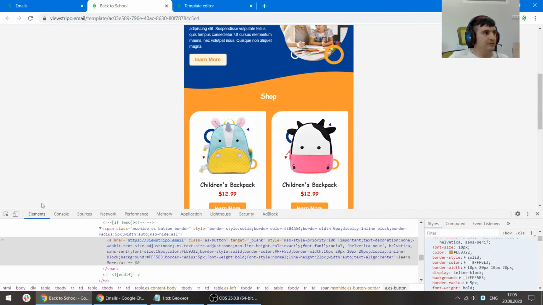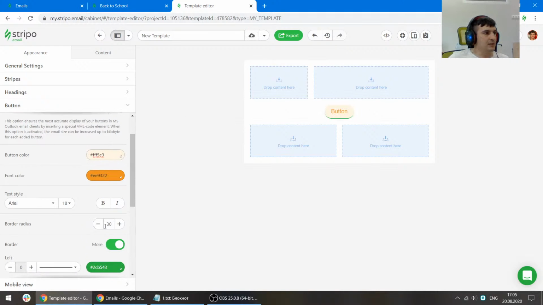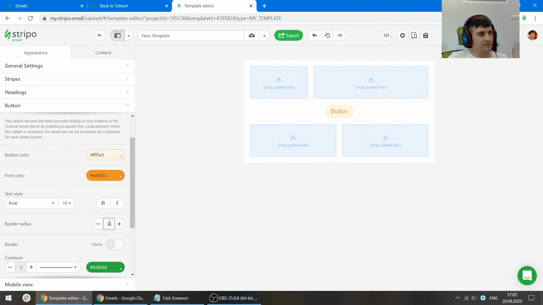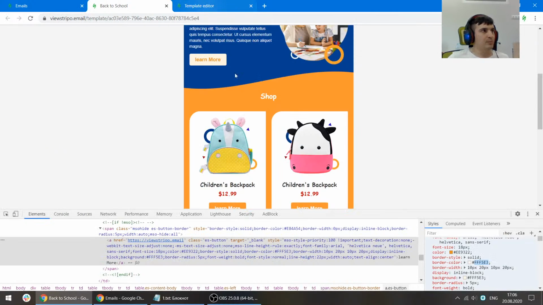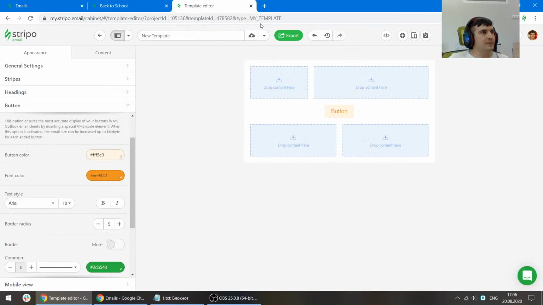And also I believe that we should find the color, the background color, maybe this one. Yes, also our button doesn't have a border, and the button has 5 pixels radius, so we can configure it here. And we have our button. So let's move on and create our first element.